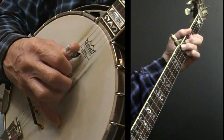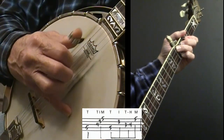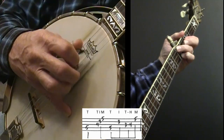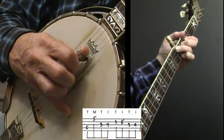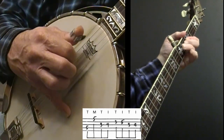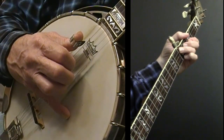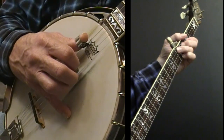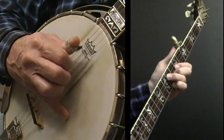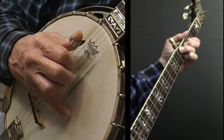Okay, so I'm starting there on my G chop. Now, parts of this you'll want to practice by themselves. You could practice this if you haven't got that down yet. Practice that. So you could practice those two measures. Okay, so that's two measures you can just isolate and work together. And if you're still not good at this movement, this inverted G, work that as a chop and work it as an arpeggio.